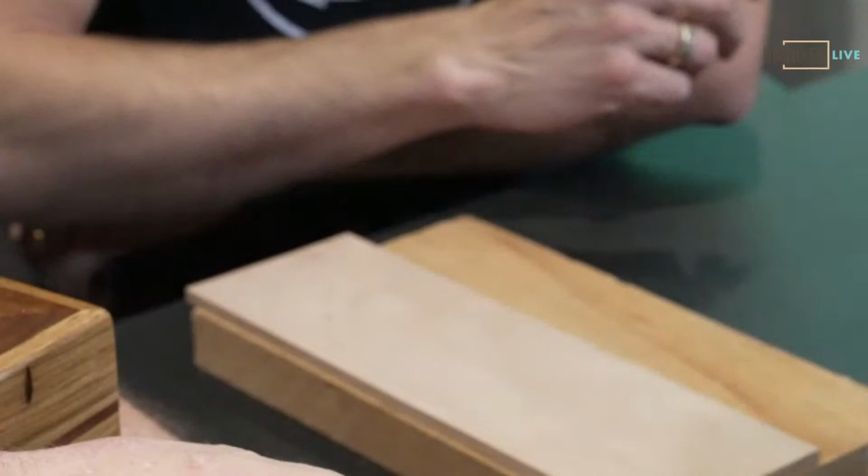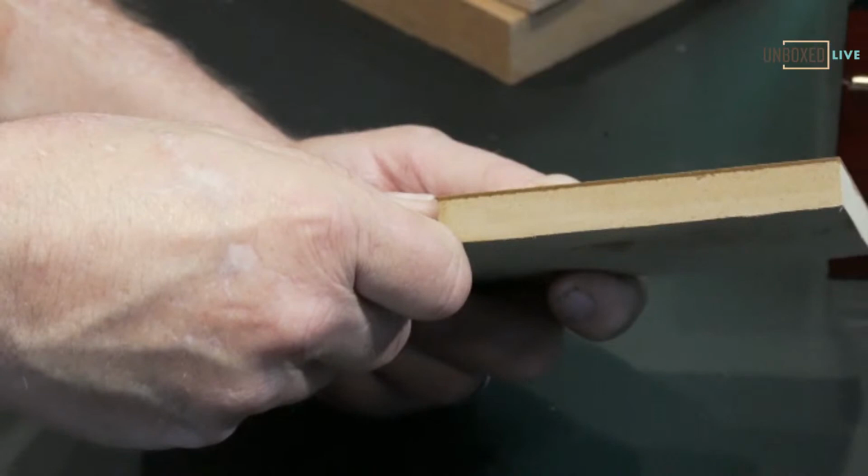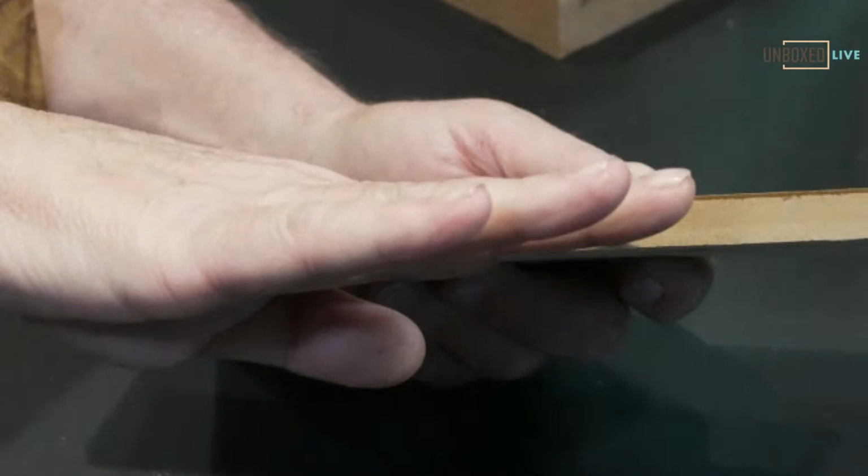See, this is a good illustration of what you're trying to accomplish when you're seasoning. It's extreme, of course. But you see how the water is soaking through here? It's probably about a 16th of an inch. It's going to soak all the way through. That's what you're trying to do with seasoning. Not as extreme. You don't want it as wet.